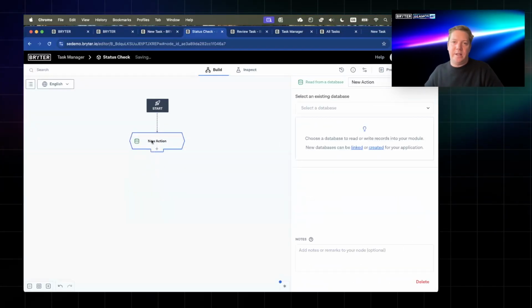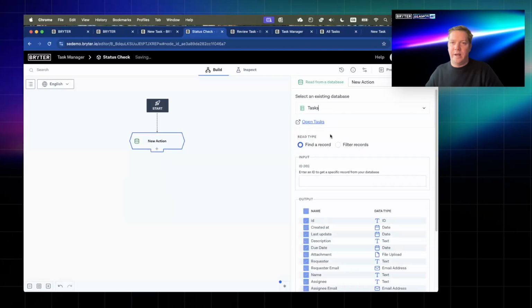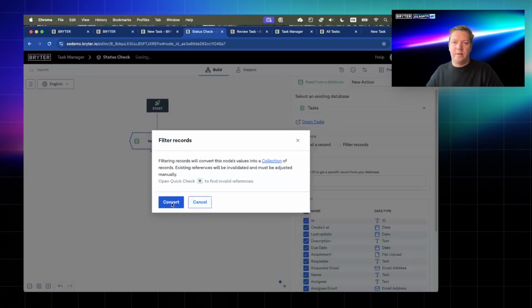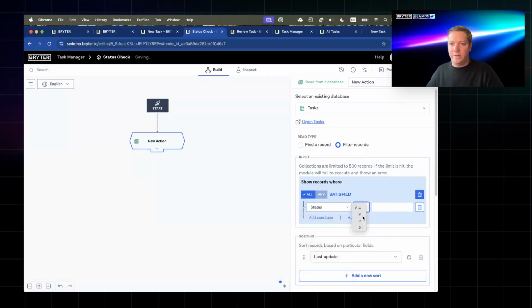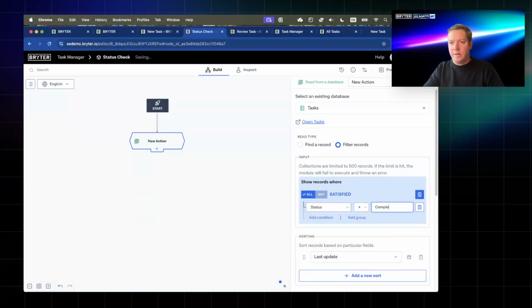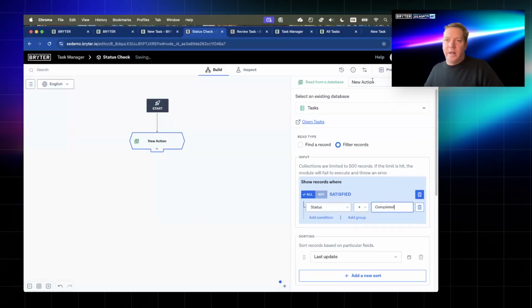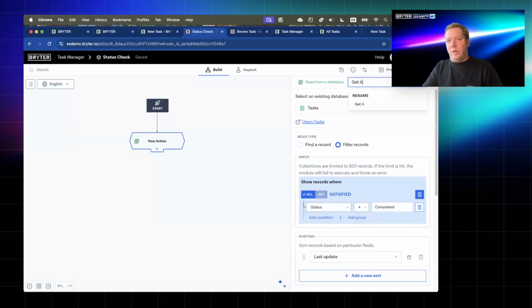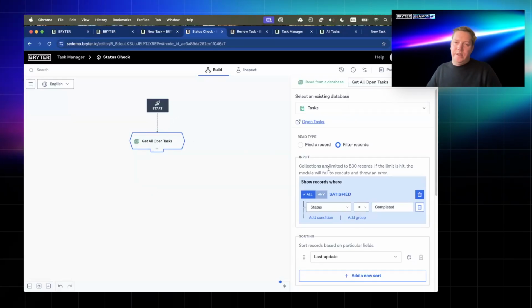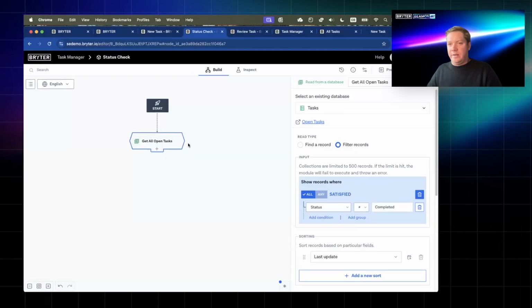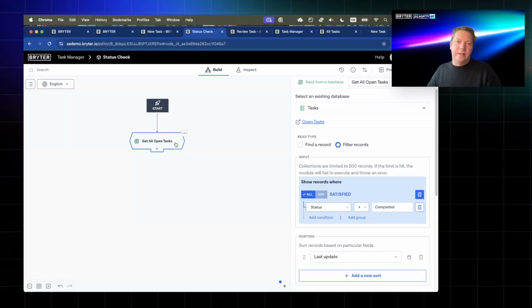So the first action is to get all the tasks. Okay, again, this would be filter records. And this time we want where status is not completed. Okay, let's just get all open tasks, we can call that. Then for each of those, we need to check the due date in relation to today's date.